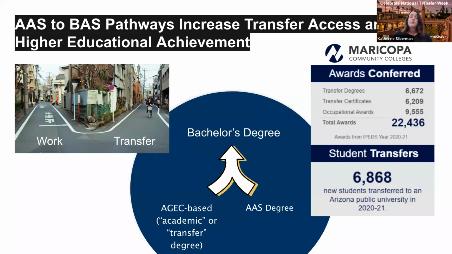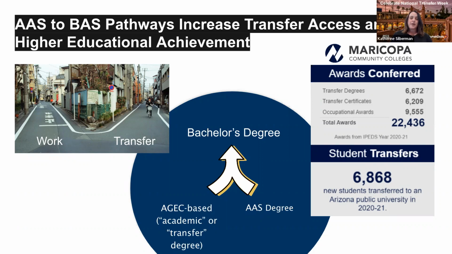And so if you started off on an AAS and then later said, I do want to transfer, then you would find out that, yes, those classes might have done a great job of preparing you, but at the same time, you're missing a lot of the critical requirements for the university, and you'd be backtracking to be able to catch up and get what you need in order to transfer as a junior.